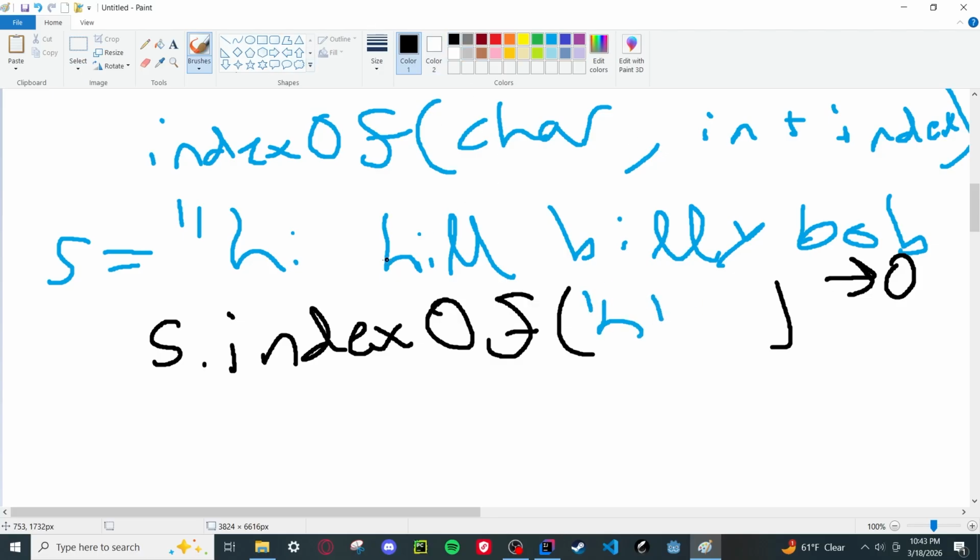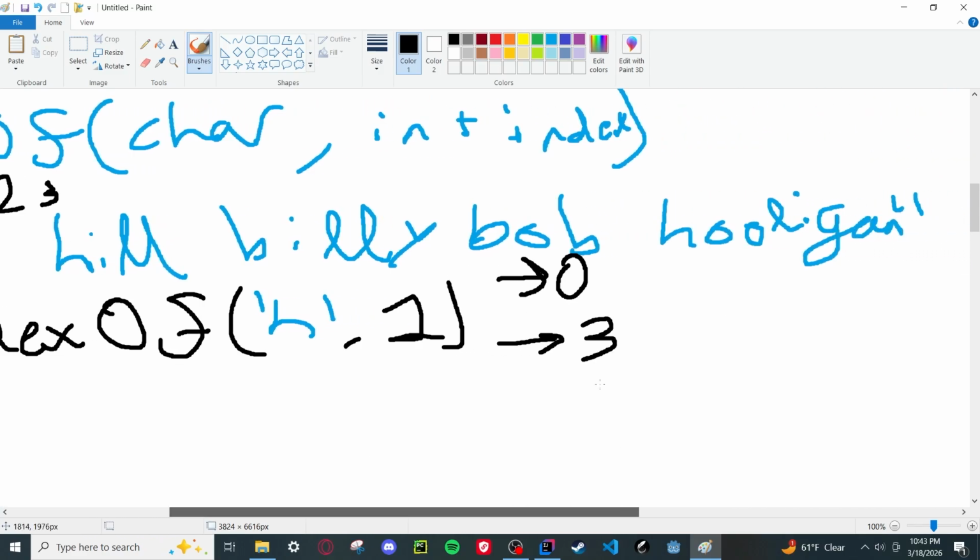You could specify an index. Let's say we start at 1. If we're starting at index 1 now, instead of 0, it's going to start here, find the first instance, so that's going to be 1, 2, 3, and it's going to return 3. Now let's say we're starting at 4. That's going to be 4, 5, 6, 7, 8, 9, 10, 11, 12, 13, 14, 15, 16, 17. So that returns 17.